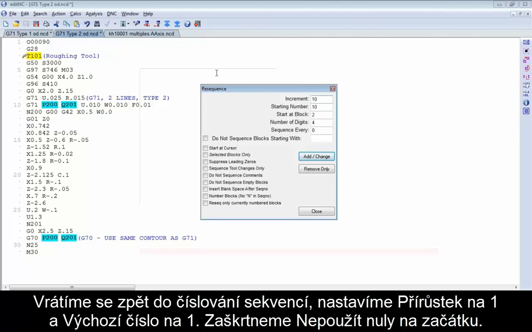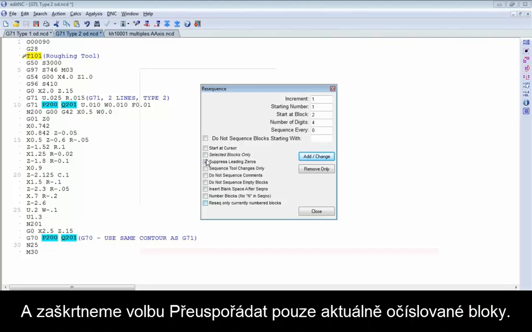If we were to decide to resequence this, we'll go to an increment of 1. And we'll start at 1 also. We'll suppress leading zeros. And let's just number the blocks that are currently sequence numbered.